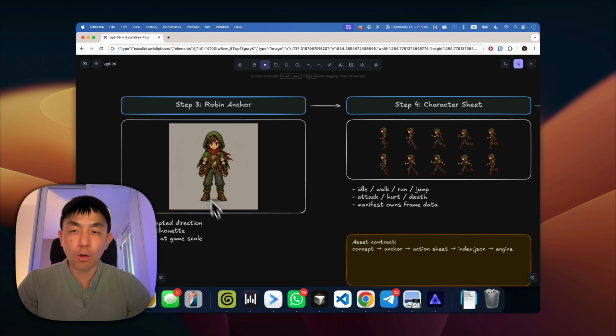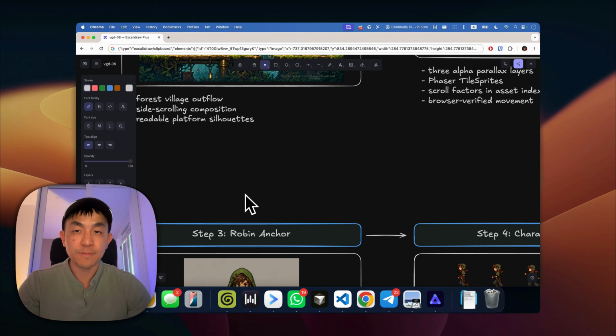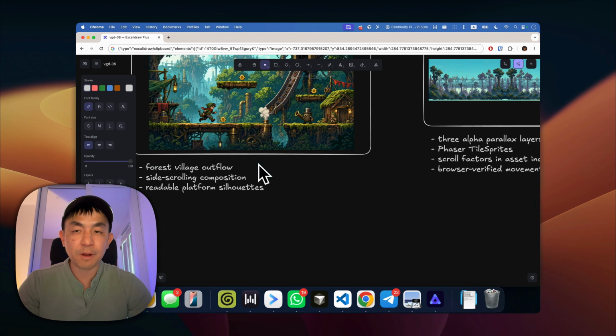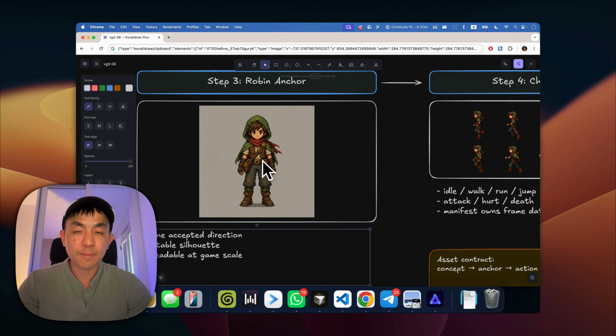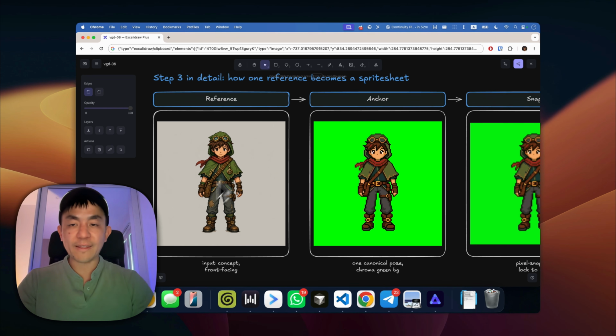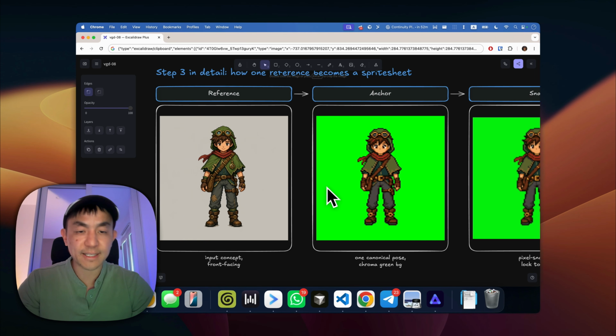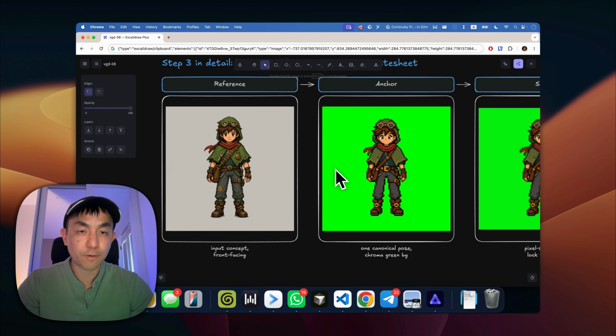Now, the first thing that I always do is I always generate a concept art front-facing at as high a resolution as possible. Usually, I would pass in this in-game concept so that it will maintain some of the key features of what I want. And I always say that it needs to be neutral, facing the camera, stable silhouette, and it needs to be readable at game scale. But once you've had that input image, use this image and say you want a game-ready version of this against a chroma green background so that you can later remove the background for transparency.